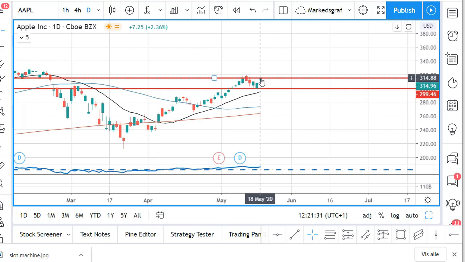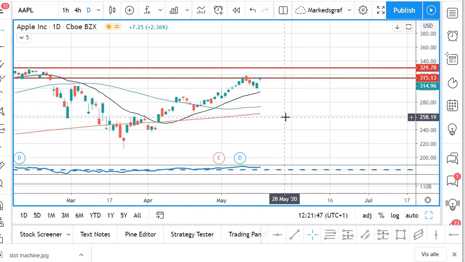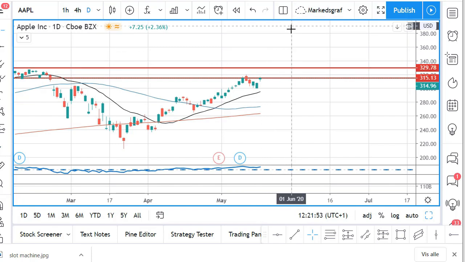But I'm sitting here and I'm thinking that Apple should go down. Then some guys come along and say, I want to buy a call option on Apple at $330 strike price a month from now. Would you sell that to me? Meaning that they would actually pay me for taking this upwards risk. And I'm saying, yes, of course I would like to sell it because I think it is going down.